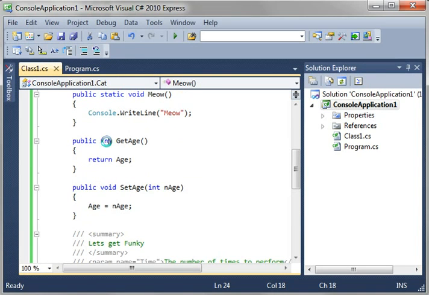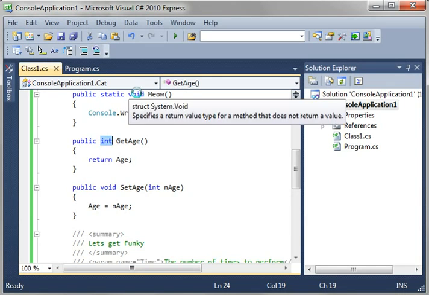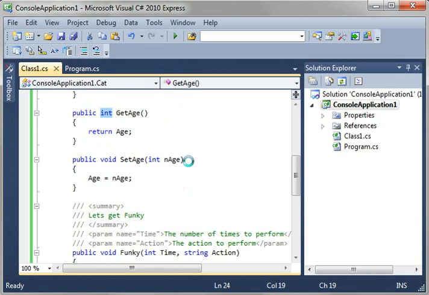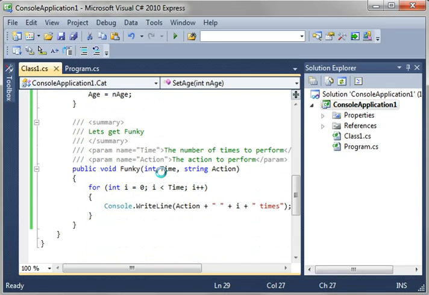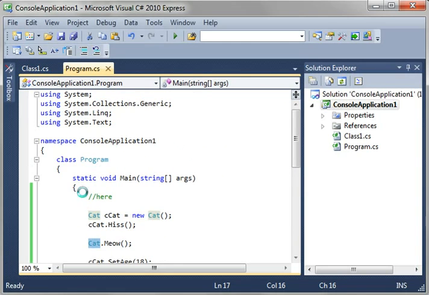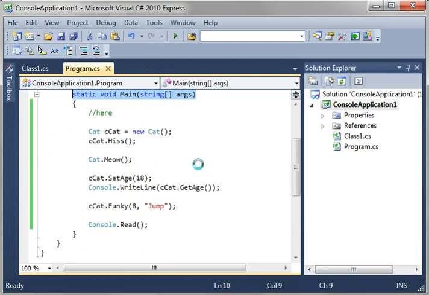And then we talked about how you can return a value from your function simply by giving it a type instead of a void. And then we talked about how you can have parameters. And we've also talked about self-documenting code, and then how to have multiple parameters, and how to do a little more advanced stuff inside of our function. There's our for loop, which we've covered in previous tutorials. And yes, the static void main is just a function. Pretty simple, pretty easy, but you can see it's actually very powerful. You can do a lot of things with these.